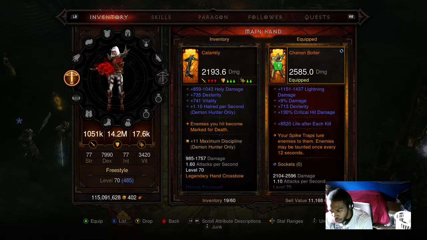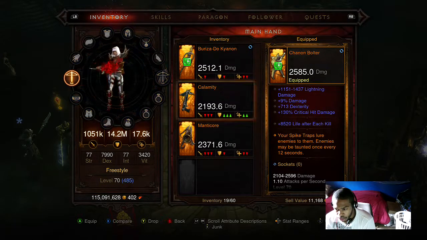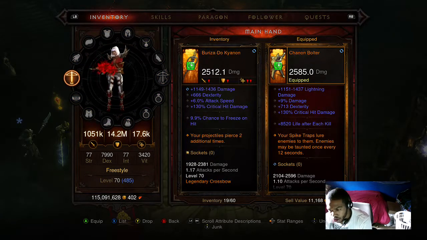Calamity, because of the proc when you shoot your multi-shot, which you're going to need. I'll get into that later. The proc marks everything with Mark for Death, so I'll be showing you guys that. And this weapon right here is, I think, the third strongest two-handed crossbow in the game.